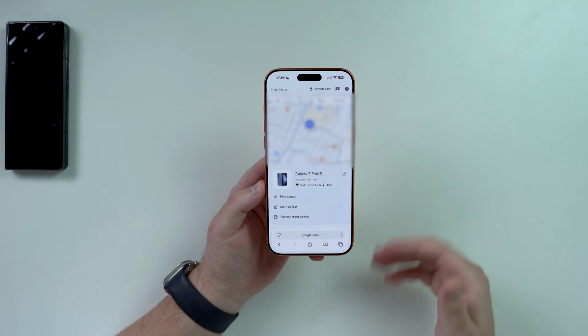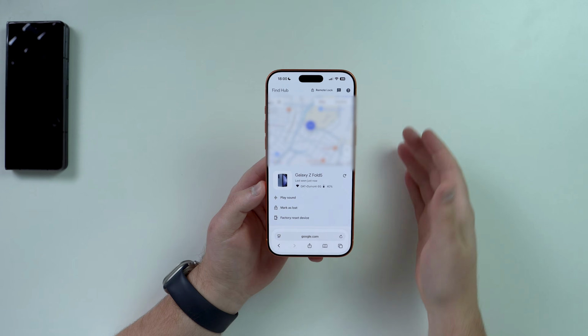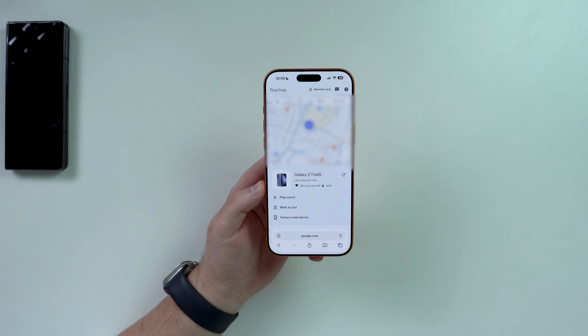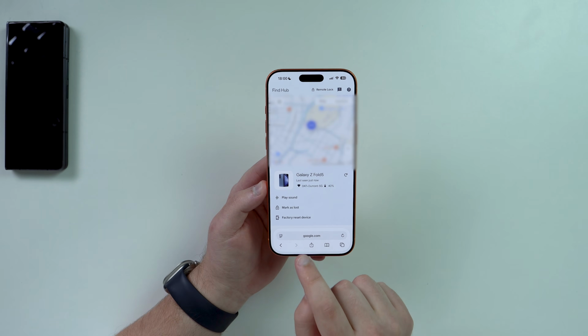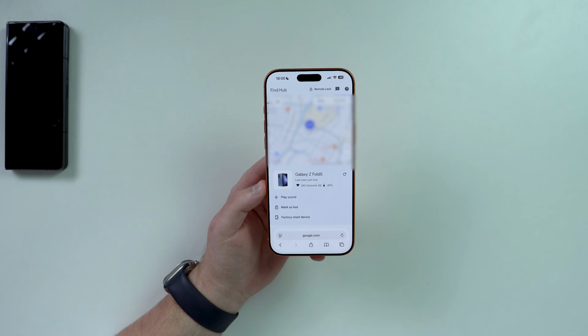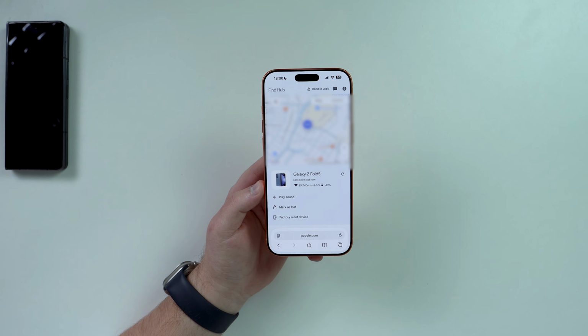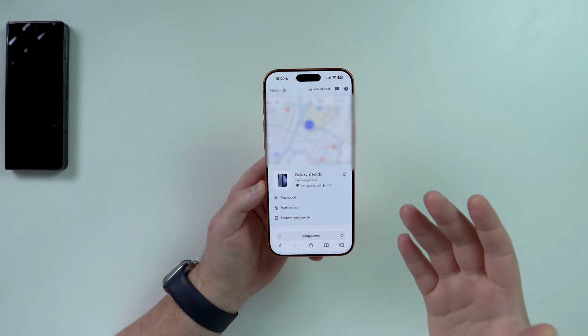And of course, if you realize you lost it, there's no way you could find it, it's in a risky location, and you just don't want the device anymore, you can just go ahead here and factory reset, so then it'll clear all of its content and data, so then the people who actually got it won't have access to your private information. Of course, it's up to you if you want to go that far. Okay, so that's literally it.